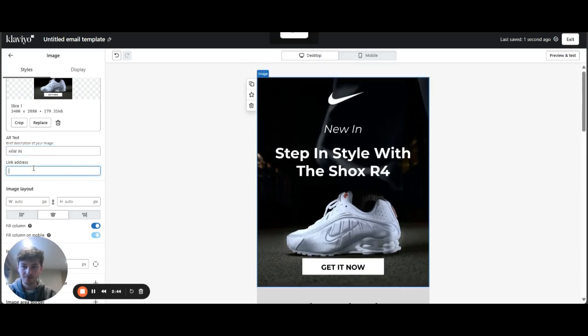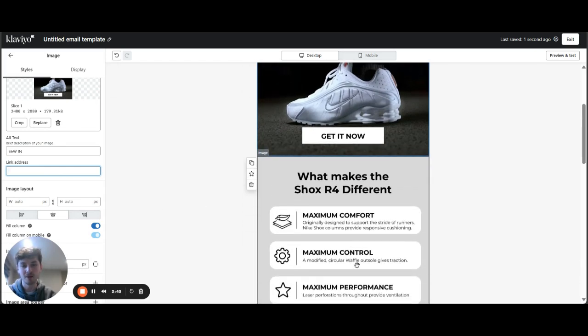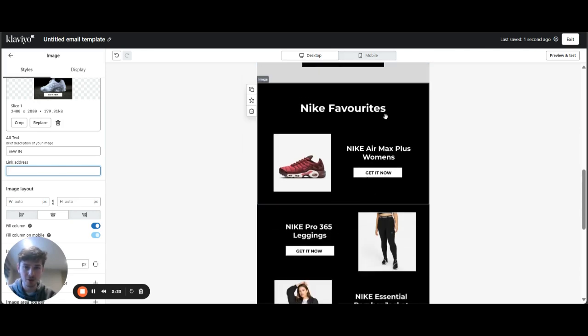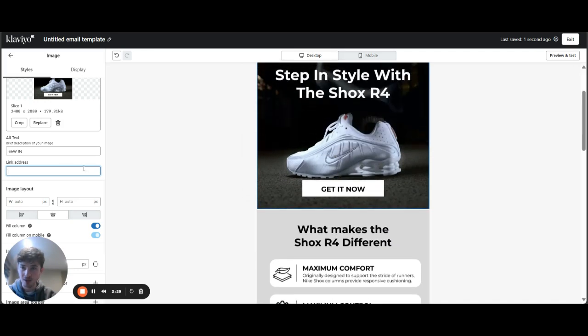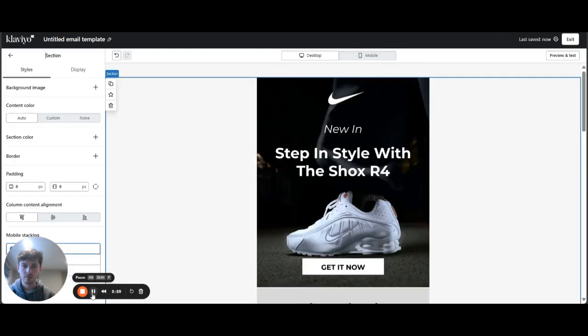You're going to want to add alt text and a link address to absolutely everything. Now, link addresses, I'd usually just keep them to sections where there are buttons, but in the case of this email, every single slice is a button within it, so that's okay. So I'm just going to fill that out for you, and I will get back to you. Alright, there we have it.